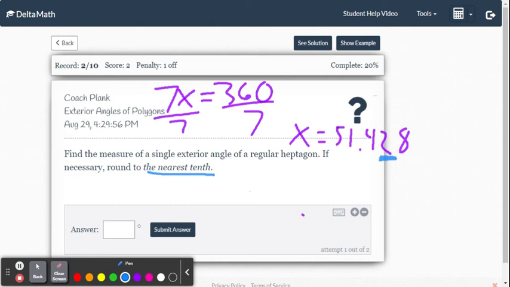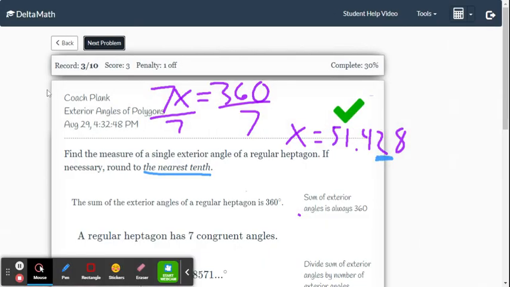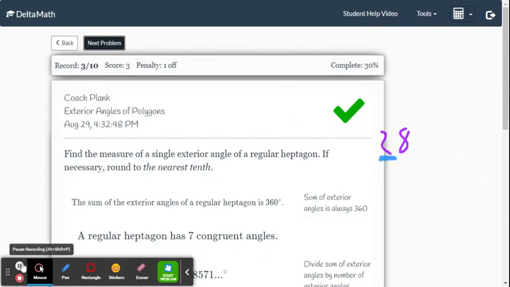If that number is 5 or greater, then we would go to the next number, 0.5. But if it's a 4 or 3, a 2, like it is in this case, a 1 or a 0, we're going to keep it. And so we're going to keep the 4, so it's going to be 51.4 is what we're going to enter. 51.4, submit. We got it right. Just be careful there because you don't want to make a little error just on the rounding.